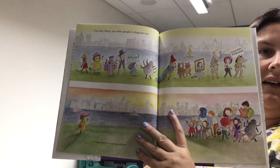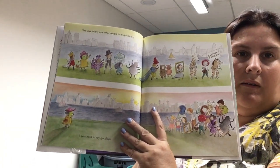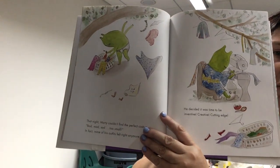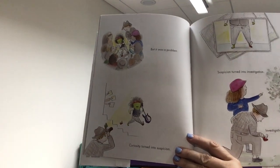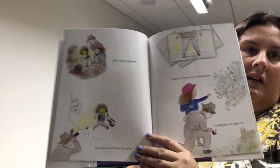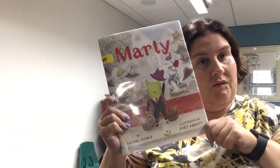You get to see lots of people in here and then try to figure out if you can point out which one Marty is and what he's doing that day. You can see him making his own outfits. There's not a ton of text — this would be good for a new reader, probably with a little help from mom and dad. Pretty funny — Marty the Martian who has come to live amongst the people. It's a cute book.